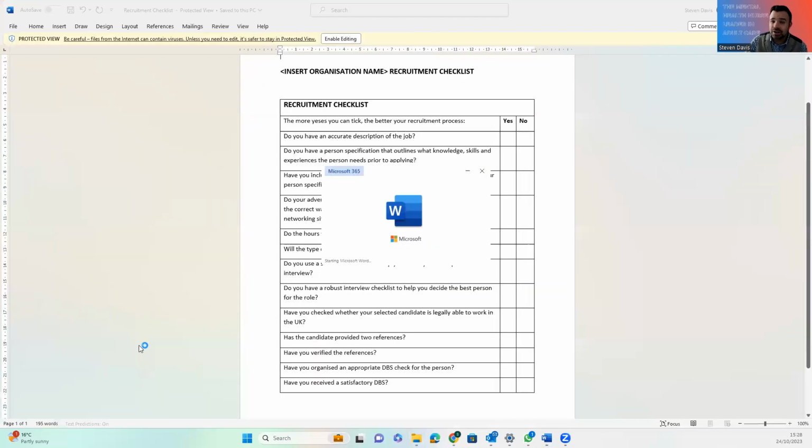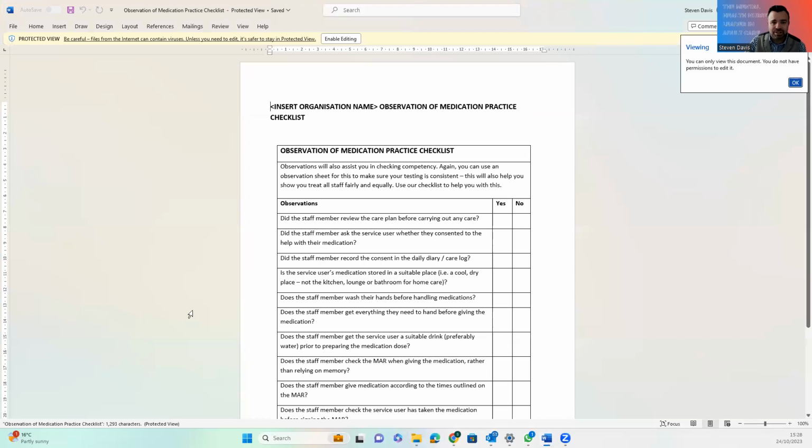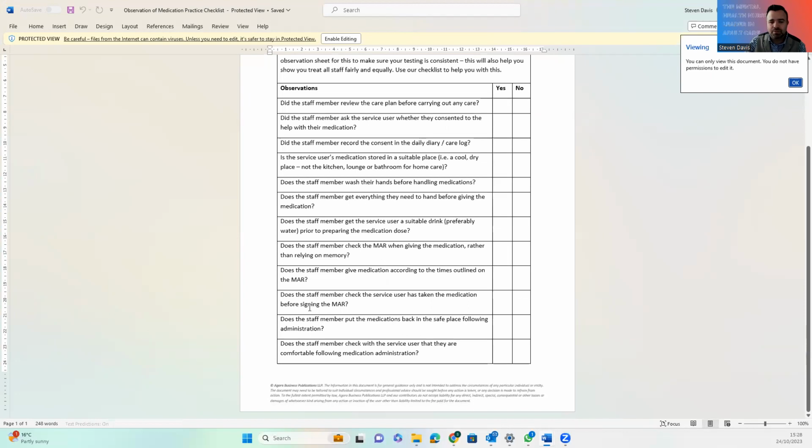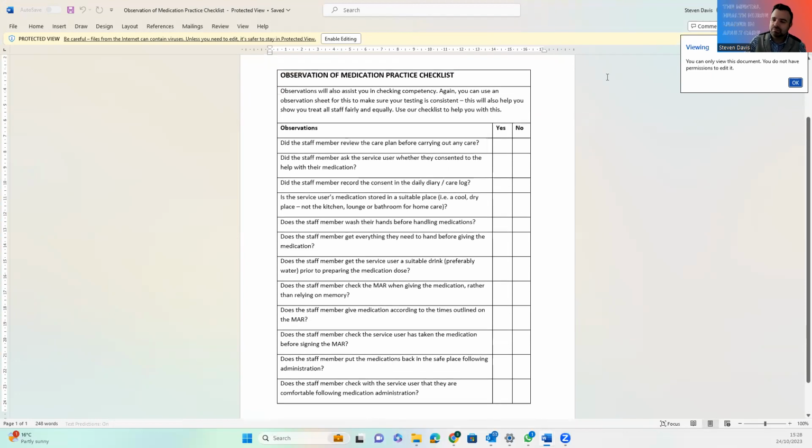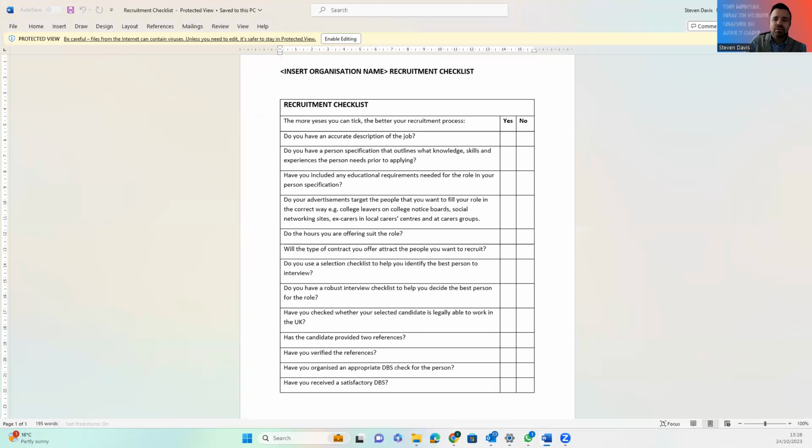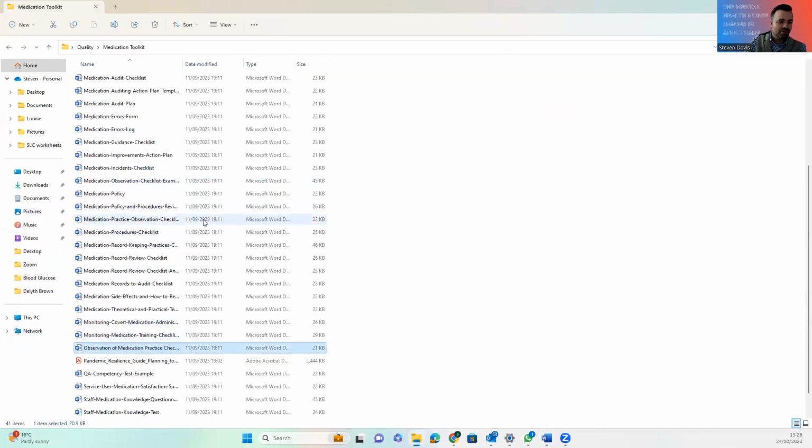And I get asked this one a lot. What's the observations of practice? There you go. There's an observation of practice. So it's just an audit. So lots of tools there for people to go through. And again, you can pick the ones that you want. You don't have to use them all, but they are there. And if you haven't got them, then you need to be questioning yourself, what can I do? How will I know that my staff are?